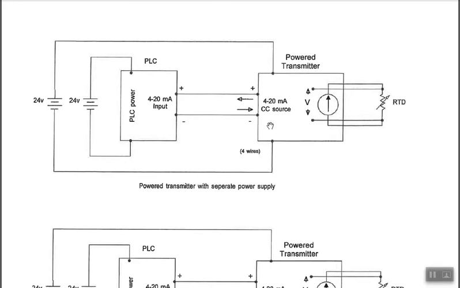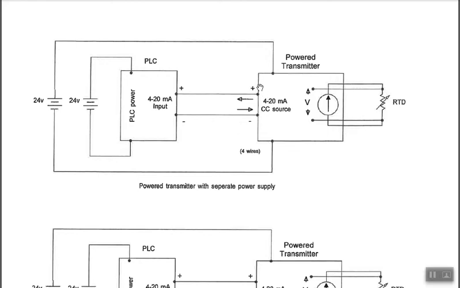Very different, right? Than the loop powered transmitter, which took the negative side of the transmitter output to the positive side of the PLC input, this to this. So that would be a classic mistake that people would make on a loop powered transmitter. They would just think plus to plus, minus to minus. But I hope, as you know, of course, life's not always that simple.